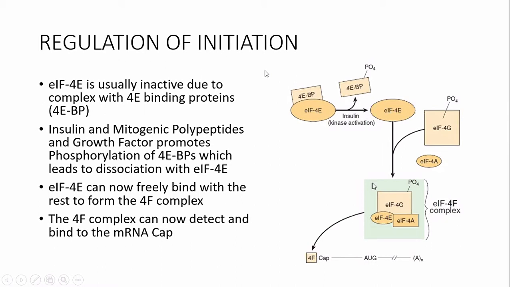Okay? Kailangan nitong complex na to identify the cap. So kung may presence ng 4E binding protein, hindi activated ang 4E mo, wala kang 4F complex, hindi matutuloy yung translation mo. So importanteng ma-phosphorylate or ma-deactivate lang muna si 4E binding protein para maka-form ng 4F complex para ma-identify si cap. Kasi pag hindi talaga ma-identify si cap, hindi makaka-initiate yung translation. Okay?